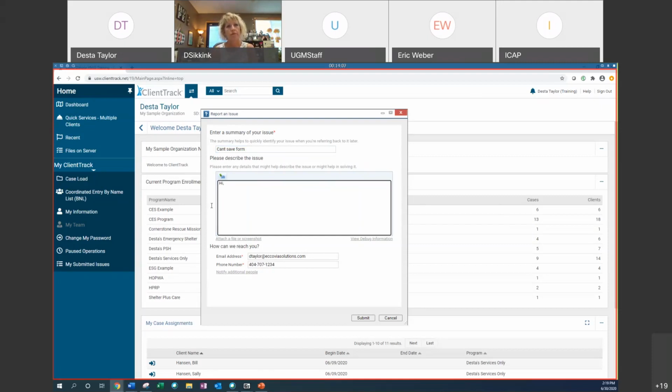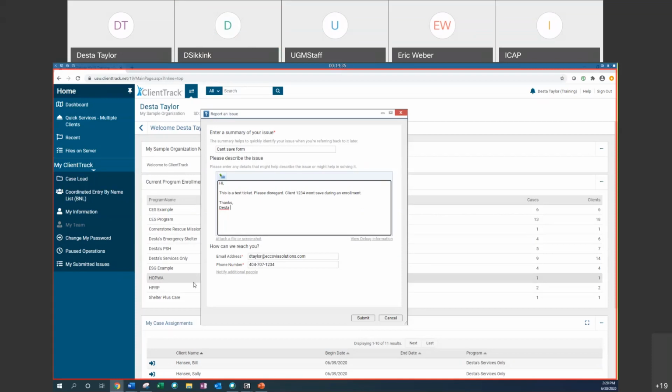So we can write the body here and explain the issue as much as possible. And just try to the best of your ability to describe the issue as best that you can and give us a little bit more data on what's going on.